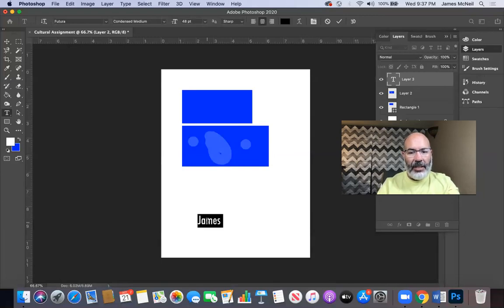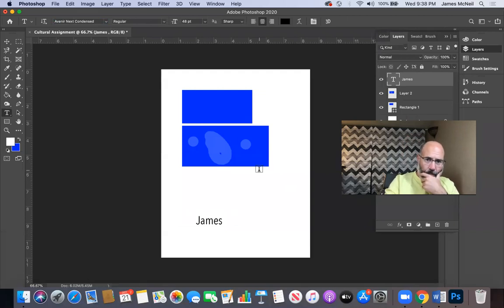And if you don't like the font, highlight the font, come up here to the toolbar, select the font name, which is called Futura for this one, and then you can use your arrow buttons to scroll up and down and actually see what the different fonts look like in the word that you actually want to change. You'll notice that your text layer will always stay the same, okay? But I can draw and do all this different stuff to this.